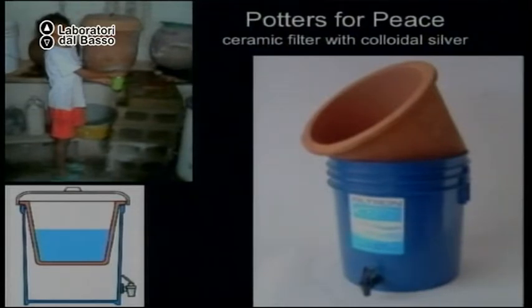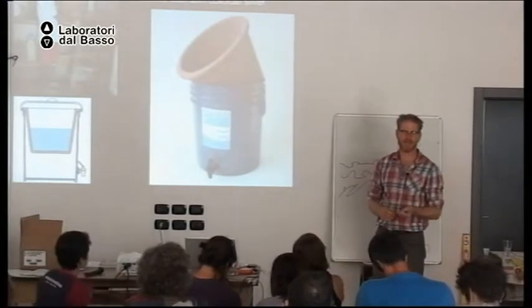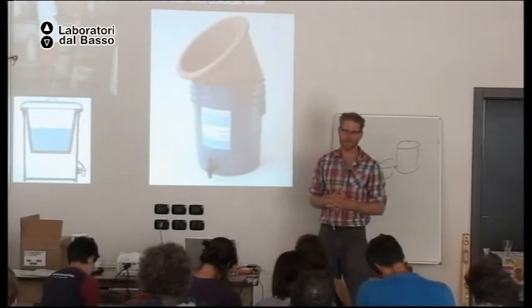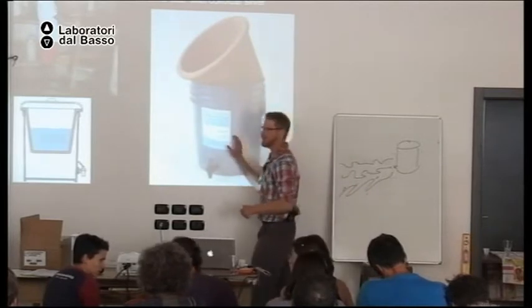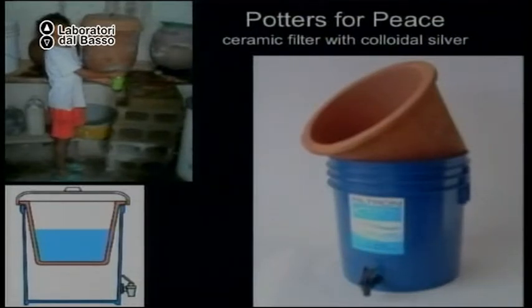This is painted with colloidal silver. So it filters out over 99.98% of any organic contaminants. It's very effective and very inexpensive. Okay? You can even make the bucket out of clay.